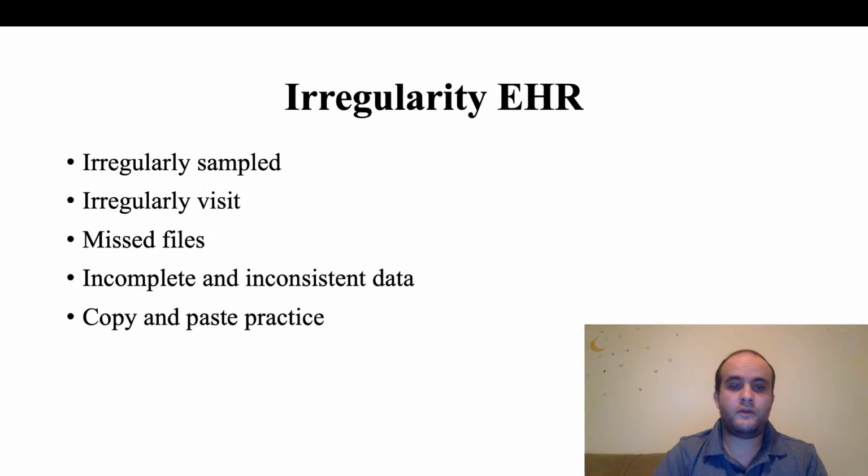Irregularity in electronic health records is one of the issues. For example, irregular samples and irregular visits, because if you have modeled some machine learning on specific patients, patients and humans are not similar. Some of them will visit the hospital several times and in several ways, and some of them will have irregular samples in their records. You cannot model an algorithm on a specific patient and apply it in the future to a different patient with a different type of irregularity, because there is a difference between both data.